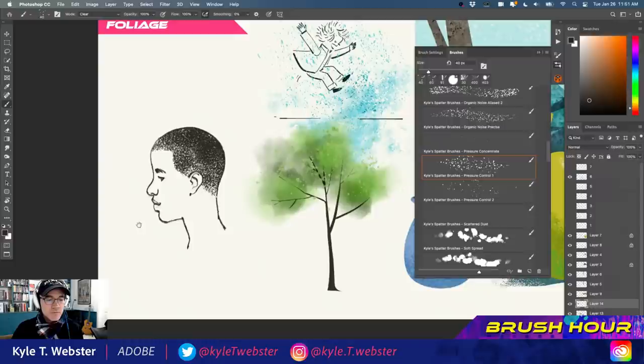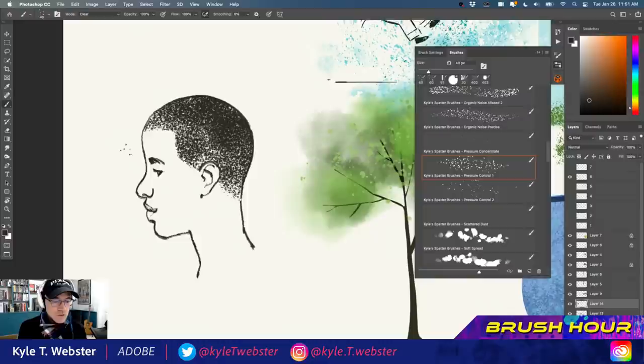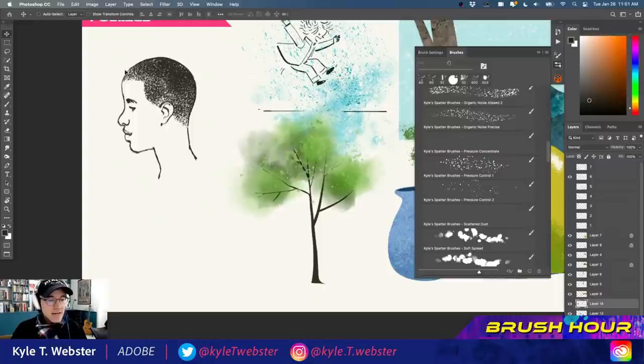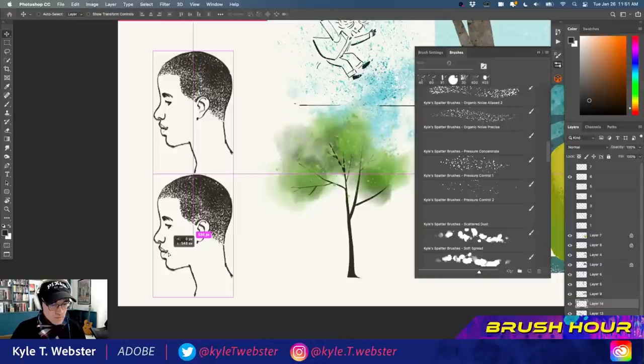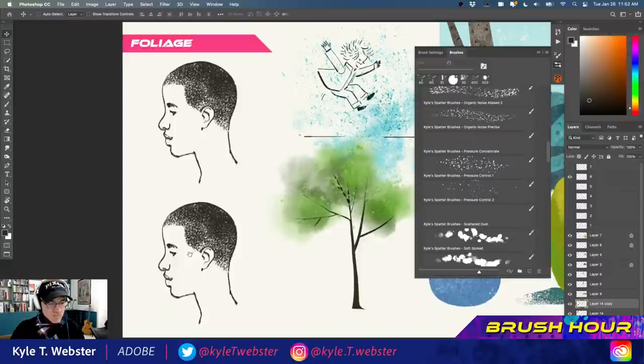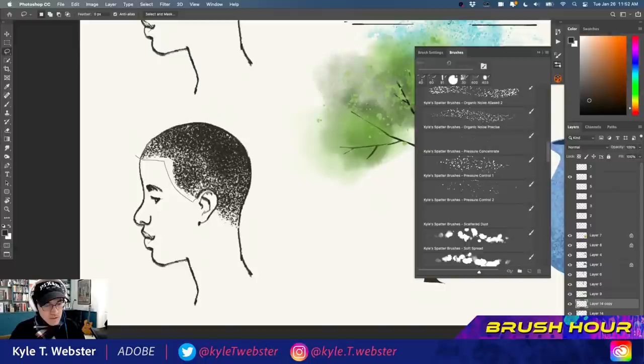Now, of course, you can draw with the spatter brushes in the same way to achieve effects. You can get a softer edge, you can get all kinds of qualities texture-wise to add to that. So for example, let me just take this person and slide them down here. I've cloned a human. Is that okay? Is science okay with that? I know they've made some good sci-fi movies about that. And what I'm gonna do is just do this. I'm gonna go around here and say bye-bye.